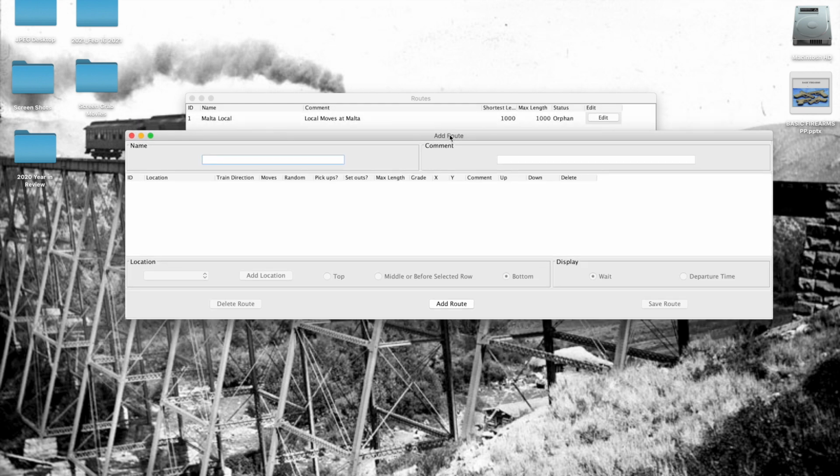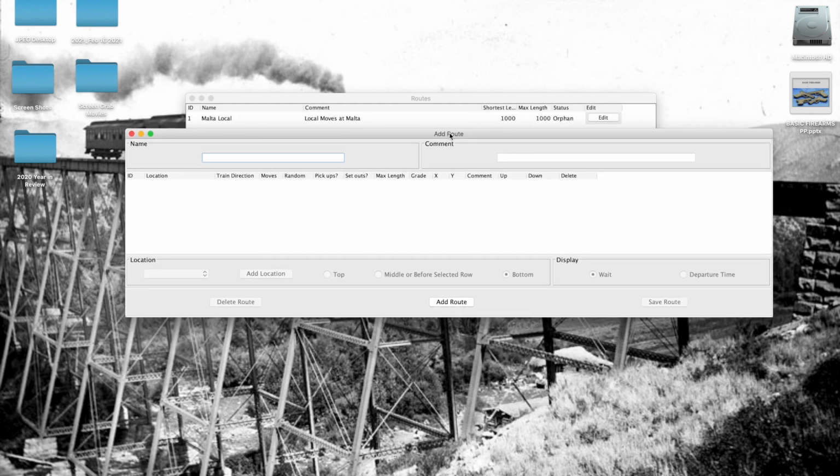What I've done with this layout thus far is just do what I call a return move or a spin train or something like that. I will call this route return to Leadville. Comments, I'm just going to spin the train around.